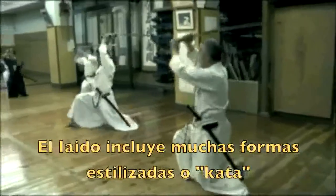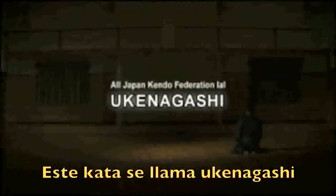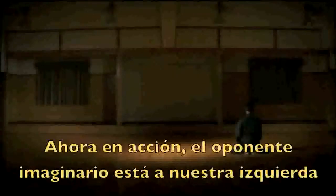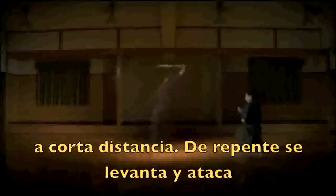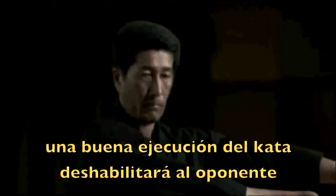Iaido includes many stylized forms, or kata. Each requires years of practice to master. This kata is called ukenagashi. Now, here it is in action. The imaginary opponent is seated to your left, a short distance away. Suddenly he stands and attacks. You parry his sword and strike his shoulder in a downward diagonal action. Proper execution of the kata would disable the opponent.